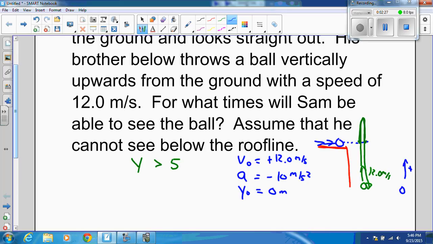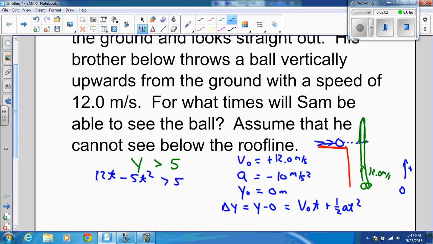So now the ball is going to travel up and down, and the equation that governs its height is delta y, which is y minus y0, is equal to v0t plus 1/2 at squared. And filling in the values here, we have 12 for the initial velocity, and we have 5t squared for our second term. And what we're looking at then is this inequality that we would like to solve: 12t minus 5t squared is bigger than 5.